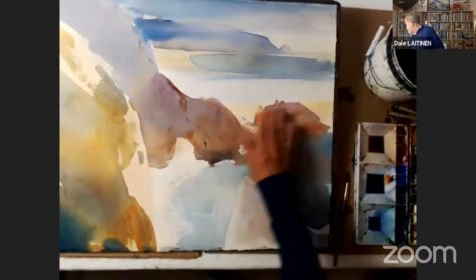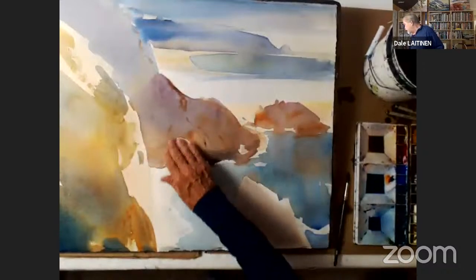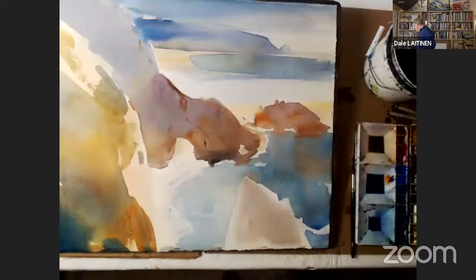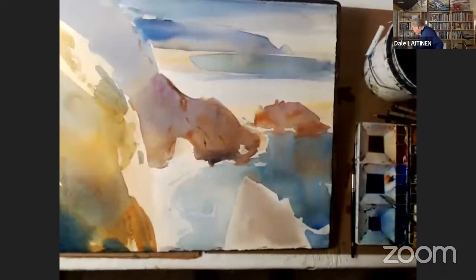Okay, what I'm going to start doing is working down into this area where I have this little focus, this little hole in the water, hole in the rock, with my Wiggly Hole number 8 sable here.